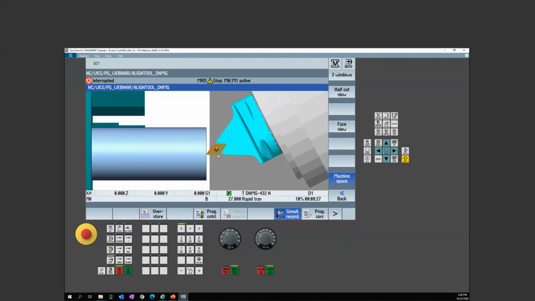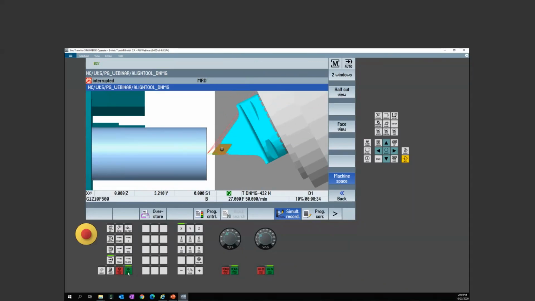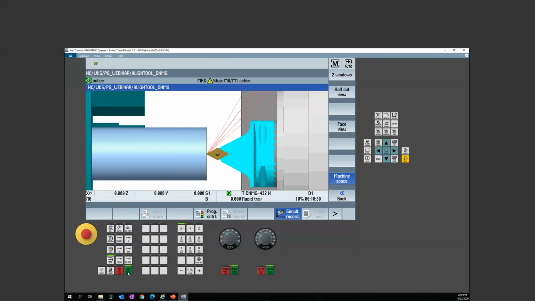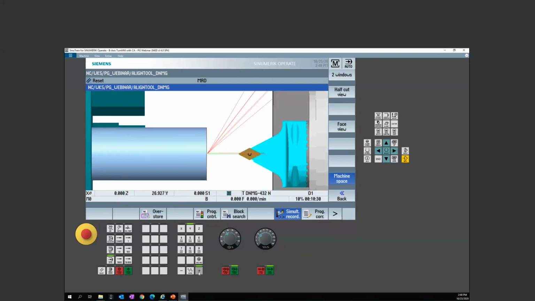Because if you think, now it's leaning down. I could never actually touch this OD with that orientation because with my cutting edge tip there'd be a gap, but the further in I go on the insert, it's now touching. So that's how it starts to calculate. And it is going to be dependent, certainly, on the insert geometry. So I'm going to shut this off for a sec. Oh, oops, picking the wrong axis.